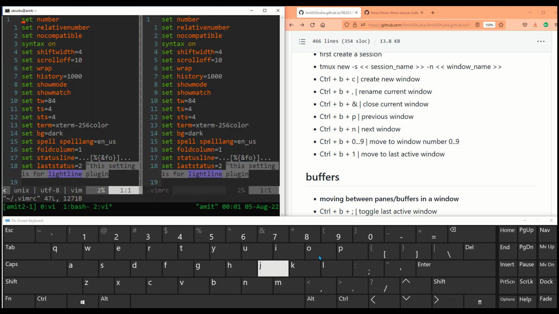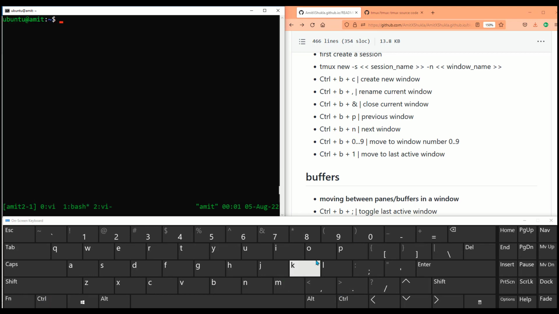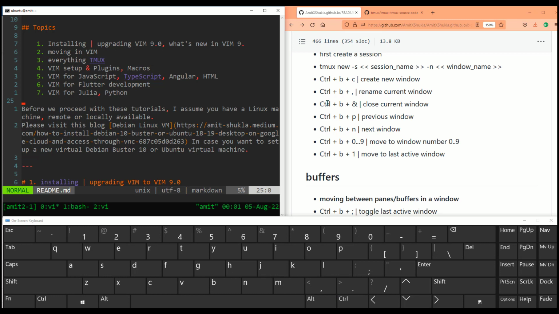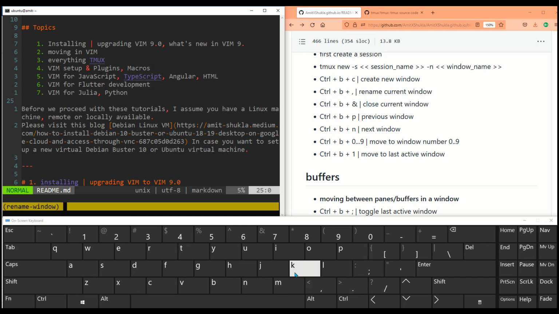All right, so the idea is in one window, for example, I'm running a Julia or Python process. In the second window, I'm running an HTTP server, for example, and in the third window, I can start coding. That way you can have multiple things running without worrying about quitting them. You just come out of the session whenever you're done, and even if you're not done, your session will keep on running in the background.